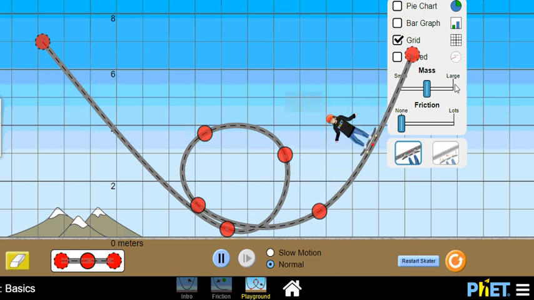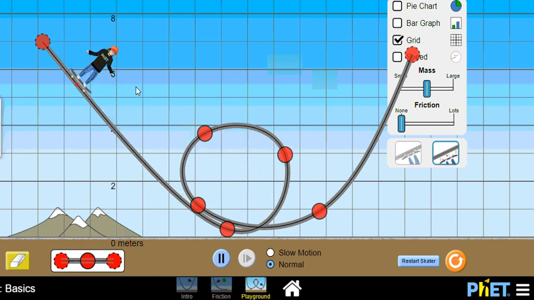Let's try this one more time. I'm going to change one function to it. Oh, yeah. I'm sorry, you're dead. If we drop her from here and she's no longer attached to the track, she's going to fall off and land on her head, and that's not good. So she clearly needs to start from higher in order to go around the track and stay attached to the track the entire way.